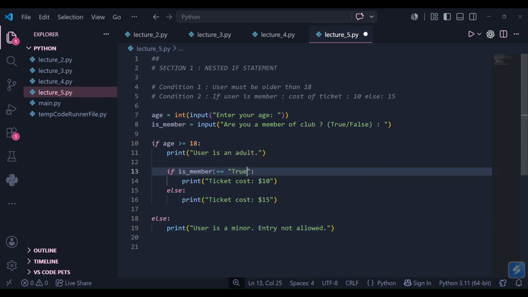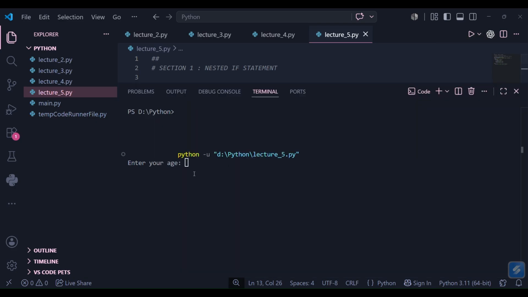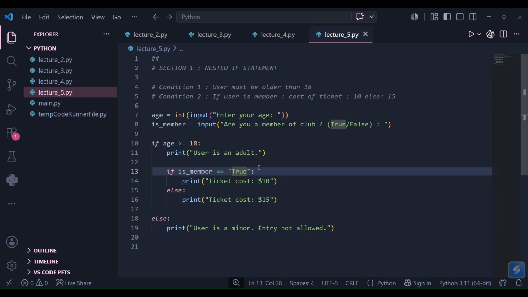If we try this and then run it, see, it's showing $15 now. I guess it was just taking true as an input. Like if it has an input, then it will be taking $10 true. So we don't have to do that. So we'll be just comparing it.